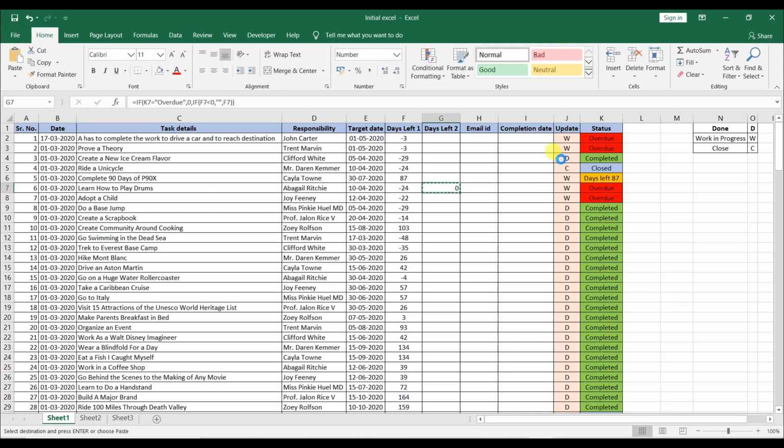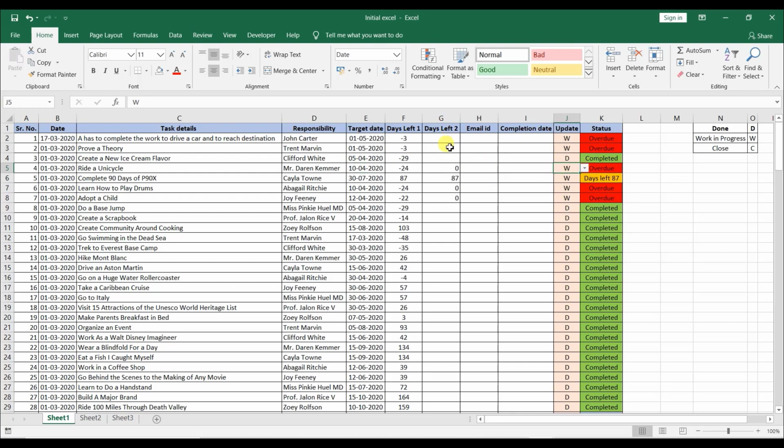So what it is calculating over here is 0 or a blank. I'm just pasting this value. See what it has calculated: it is calculating that 87 days are left. If it is closed, then it writes an empty cell. But see, over here the equation is available, right? If we do this, then it will be considered overdue because the date has passed. That's why it is overdue and it has written this 0.